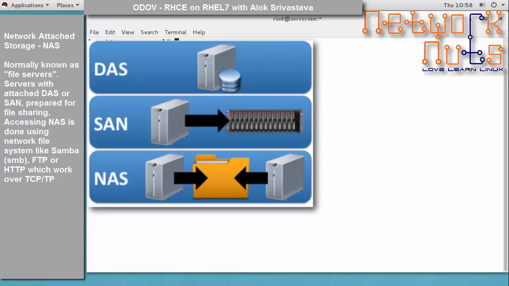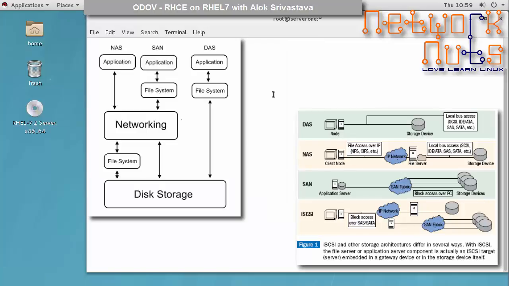So it's normally known as file servers. The server will have its own attached DAS or SAN, and the sharing is done using a network file system like Samba, FTP and Apache, using TCP/IP obviously. And we are going to see how it works when we configure Samba, Apache and FTP later in the classes, but not right now.